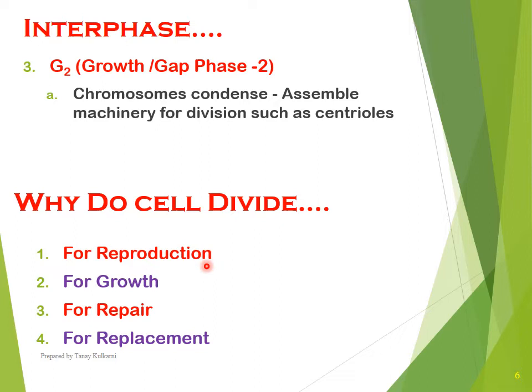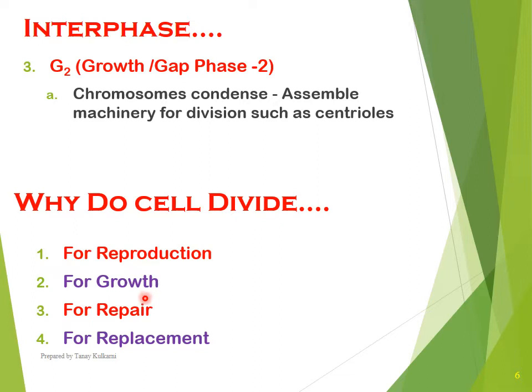In case of plant, instead of the sperm, the pollen grains are formed, and instead of ovum, the ovule is formed. For growth, yes, every organism, be it a plant or animal, will start their life from a single cell. We call it a zygote, and this cell divides repeatedly so as to form clusters of cells. We call them tissues. Tissues will form organs, which will form an organism. Correct?